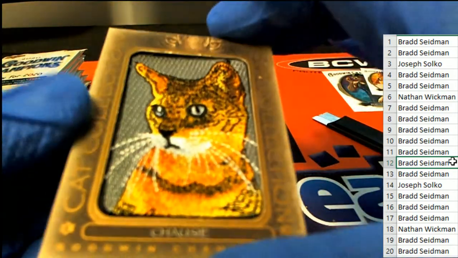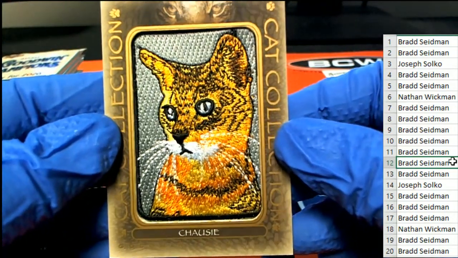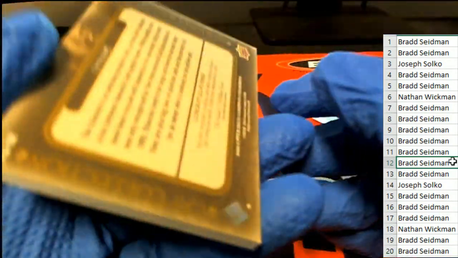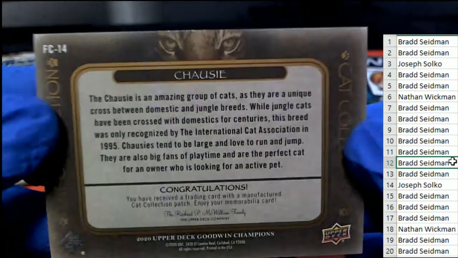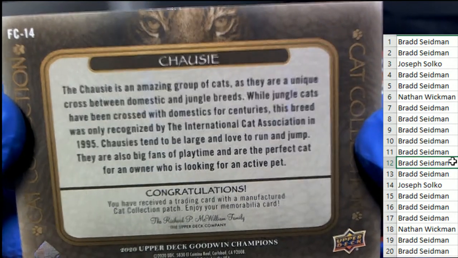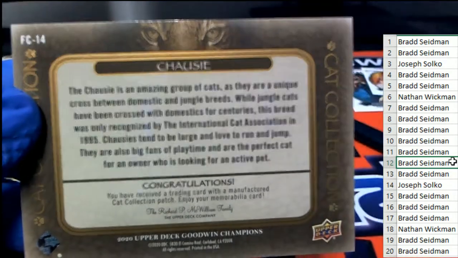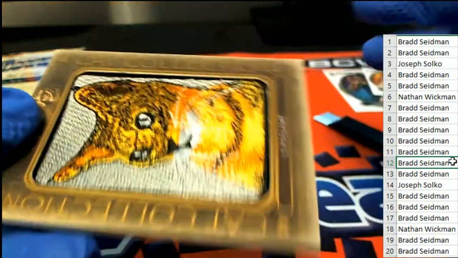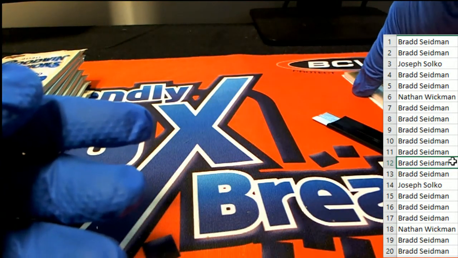And I wonder what the rarity is of this cat. This is all about if we're hitting the rare one. And it's the cat collection. So here in pack number 12, Brad, you're going to want to be looking to see if this is one of the rare cat collection group of cats. And I'm not sure how to say this, but it looks like Chaucy, but that's probably wrong. But I hope that's a rare one. I hope it's a nice gem. That is one of our hits in the break. We're always looking for rare gems.